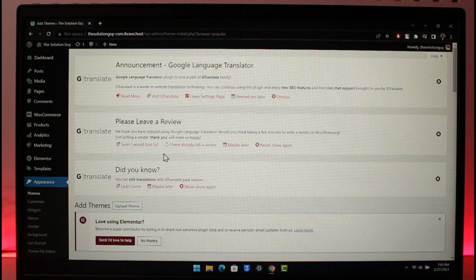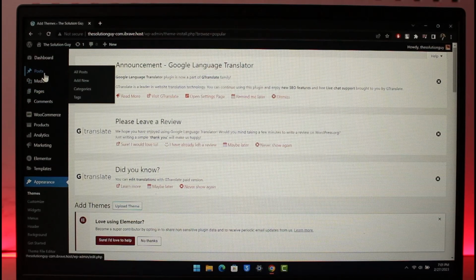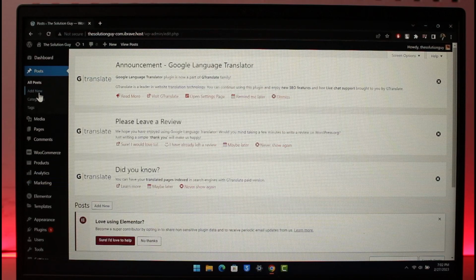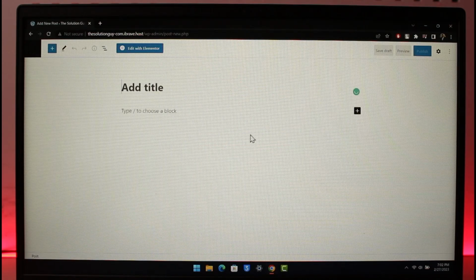And if you want to create blogs or posts, on the left hand side you can see the Posts button. So you can just go to All Posts, or you can also just click on the Add New button in order to create a new post respectively. Once you click on the Add New Post option, you'll be able to successfully add a new post to your WordPress website. That's all it takes to blog on WordPress.